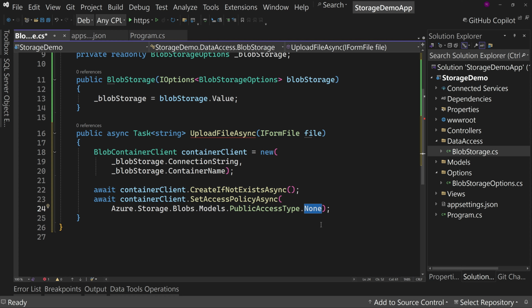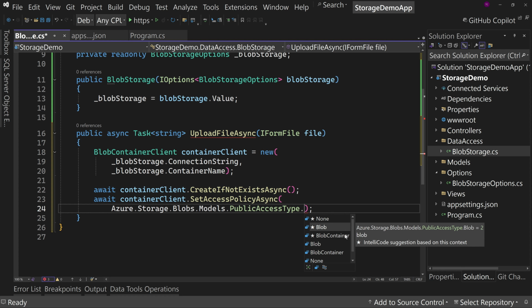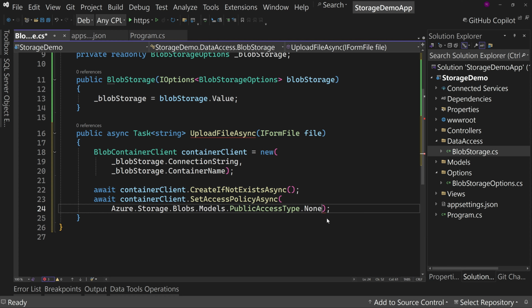This is the access type, and if you come back here and say dot, you can access blobs, you can access the container, or you can access nothing. We want nothing. I'll show you how to change that later if you want access to the blobs or the blob container. I believe if you access the blobs, then if you have a blob's URL, you can just download that blob.